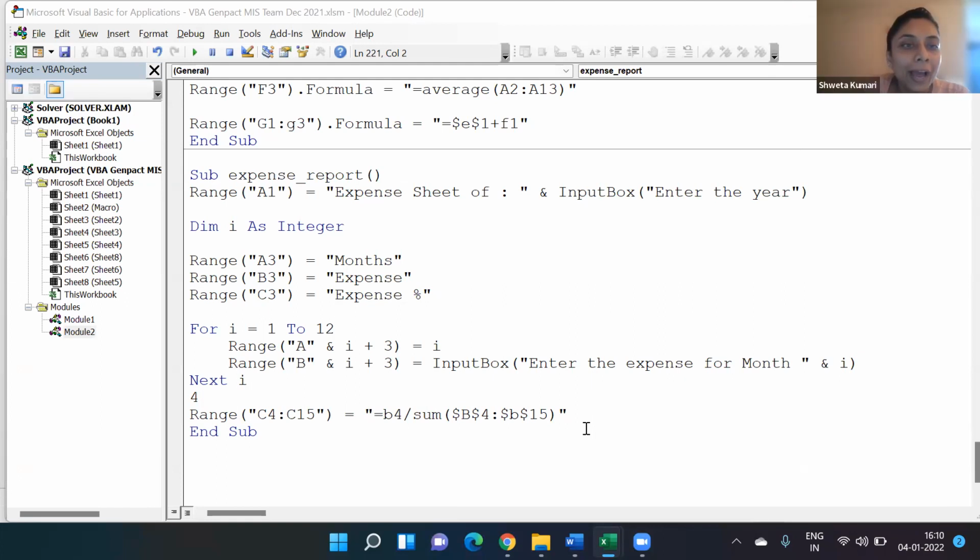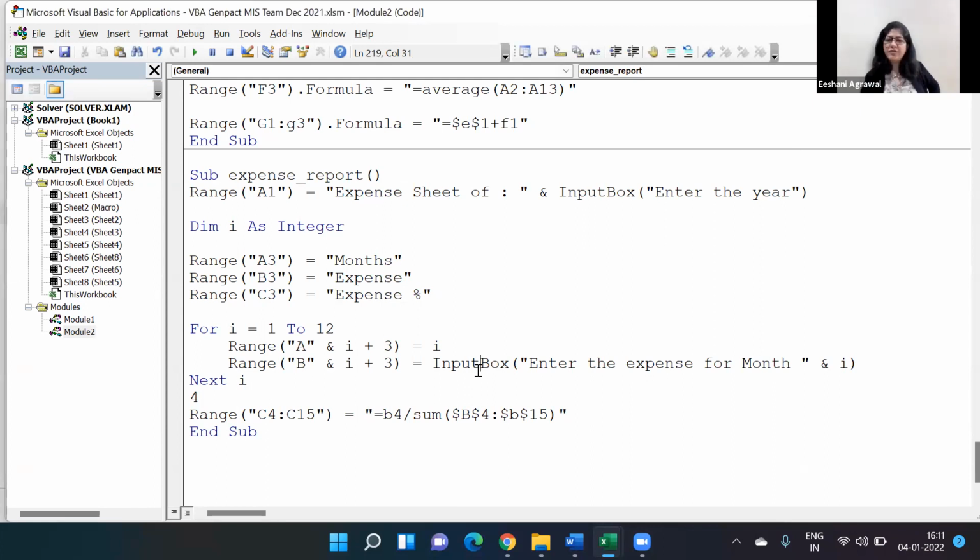Ishani, you told us to add a worksheet, not in the active worksheet itself. Oh, what did I say? No, I added a new sheet. That's okay. If you added a sheet, it's fine. The main thing was not adding the sheet. The main thing was all these things to be done.